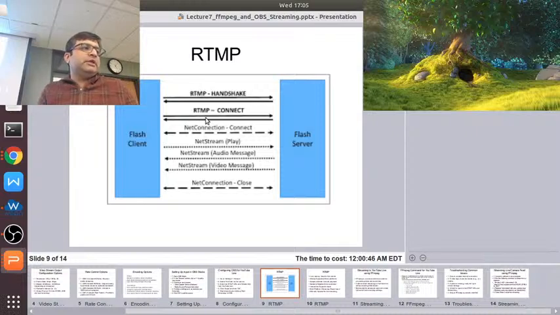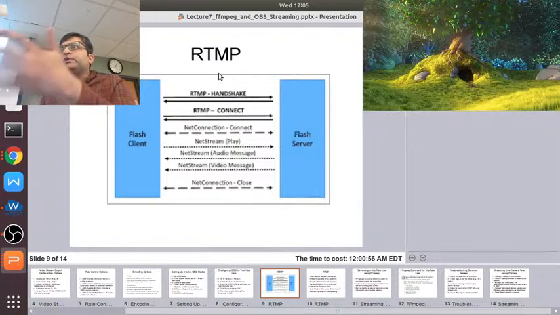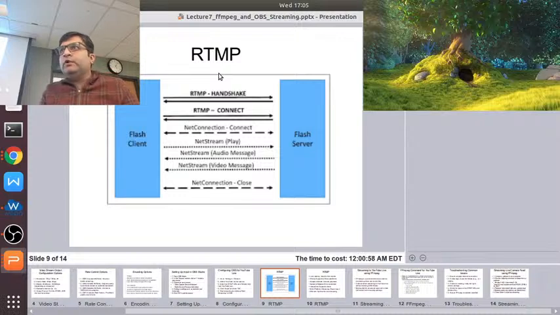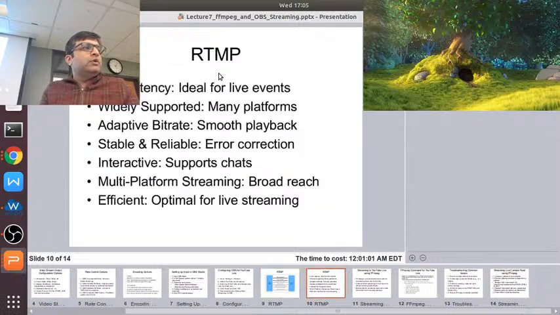So it establishes the connection, and once the connection is established, it keeps sending the data. And because it is a separate protocol, the routers are able to stream it, give it more priority as well. So that is why RTMP has some advantage for low latency live streaming, but that is one of the ways.